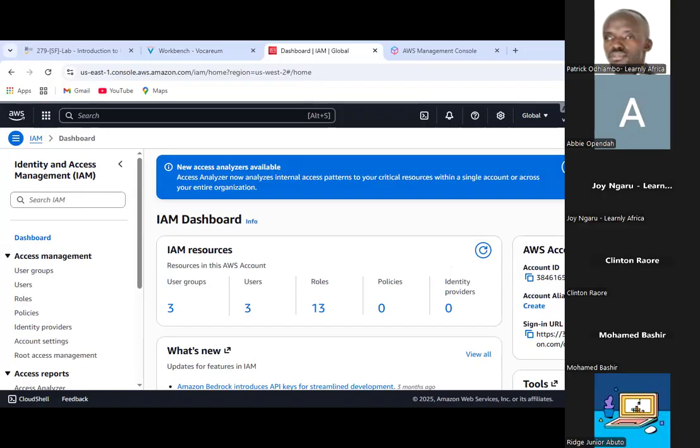So copy this URL and then save it on your notepad. So let me just save mine. So you just save it on your notepad.